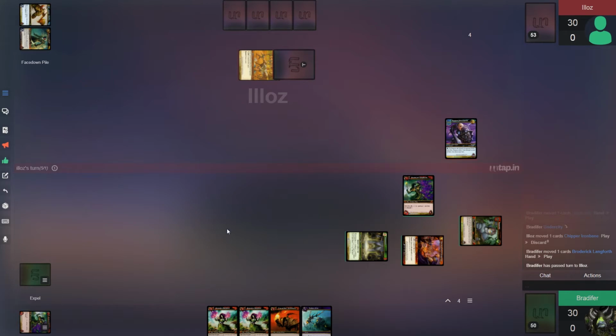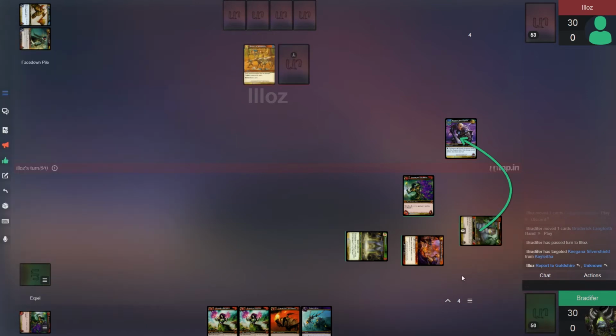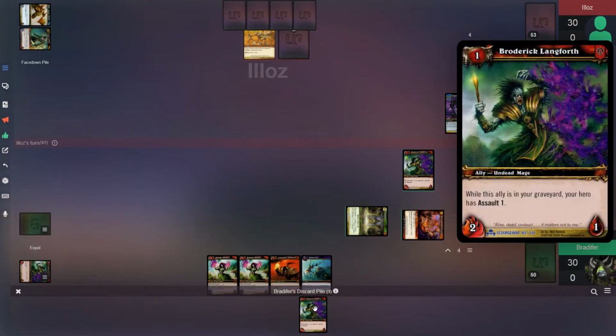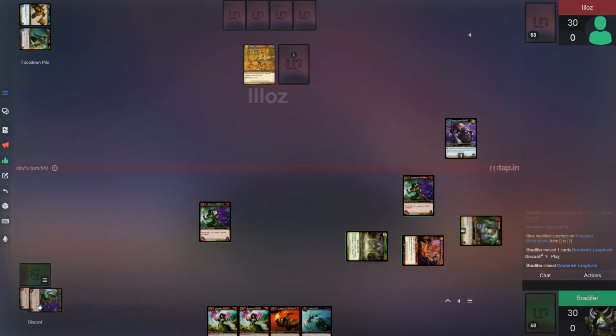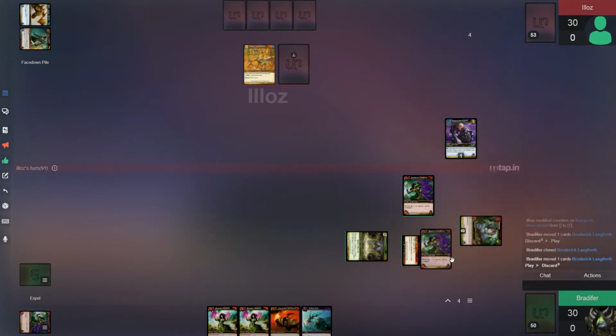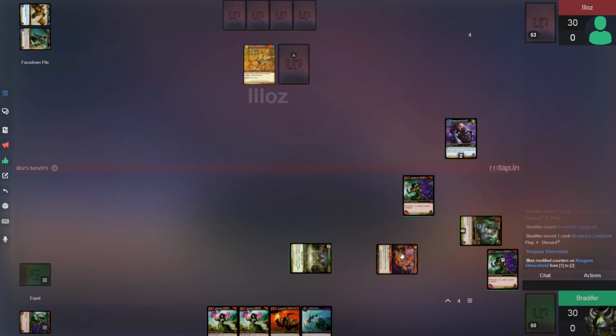Okay, well, we are playing good cards. Let's make a little copy here. Let's do this. This will help our hero. This will help us remember that we've got some Brodericks.